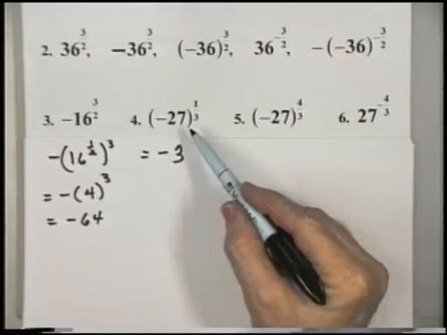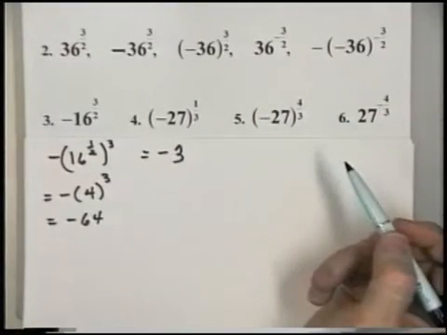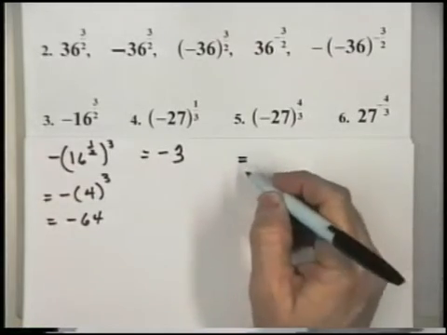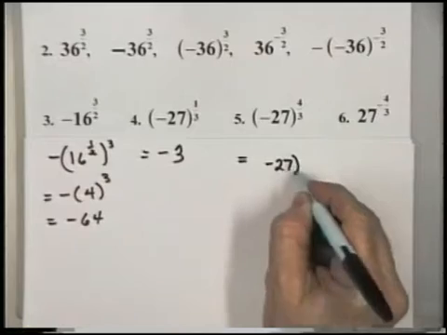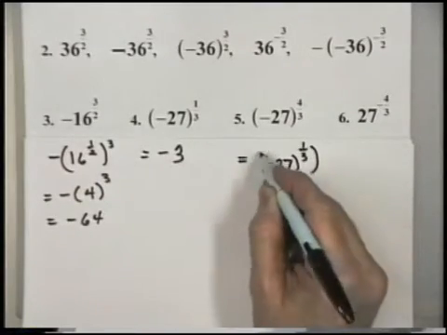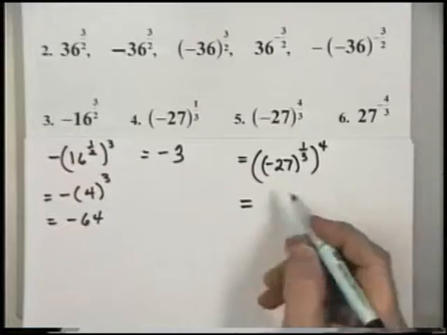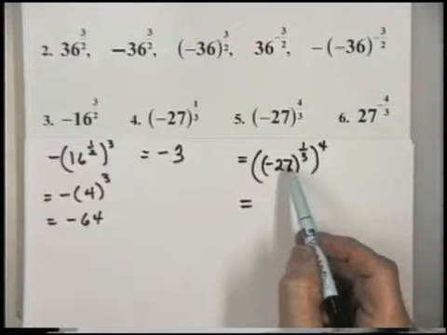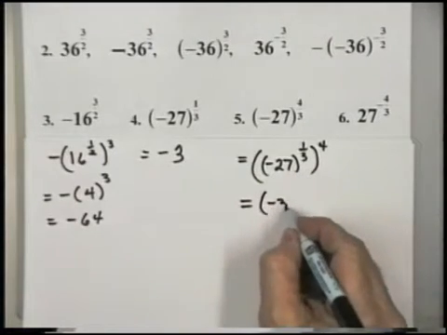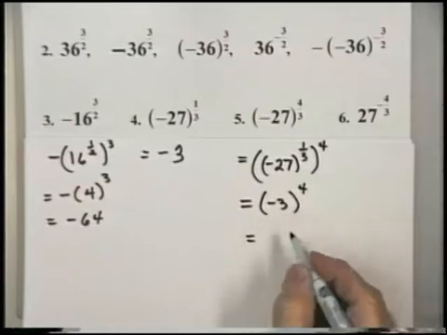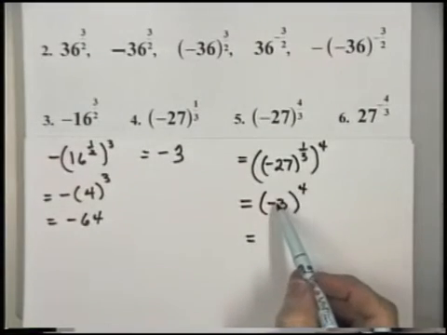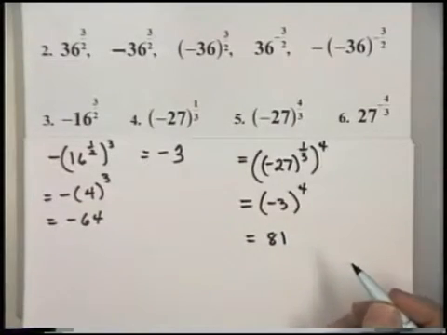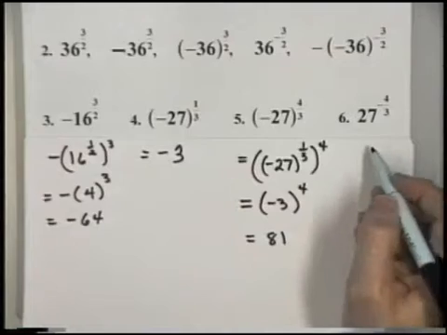And it is. Number 5, well, now we can take advantage of knowing that. Here we've got a rational exponent with a power of 4. Well, again, we're going to change that into a root, then a power. And we know that the third root of a negative 27 we just calculated as a negative 3. If you raise that to the 4th power, well, you raise any number to an even power, it's going to be positive, and this one's going to be a positive 81.